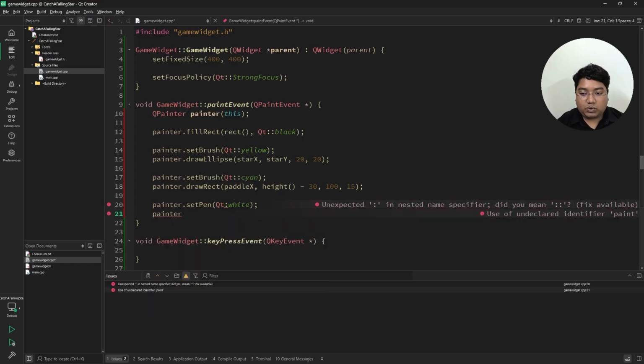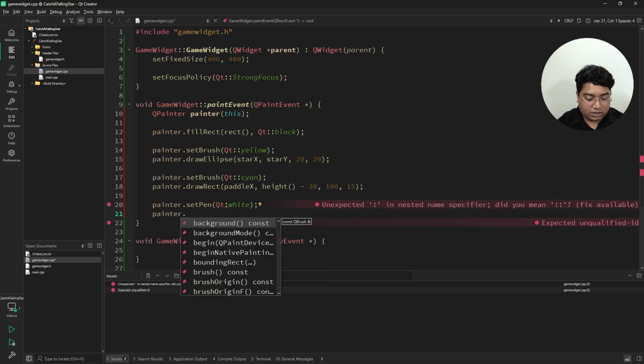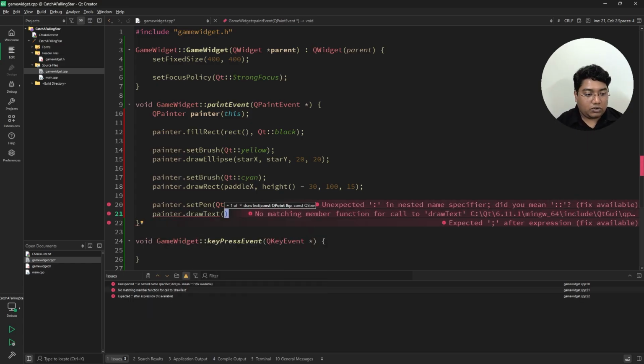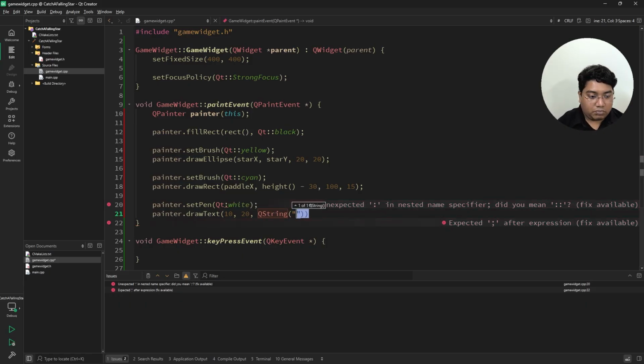Now we will draw text, and as always we need to define the position first, which is roughly there. Let's set there, and then we will pass a QString, which will put the score there and misses there.